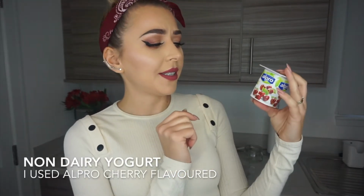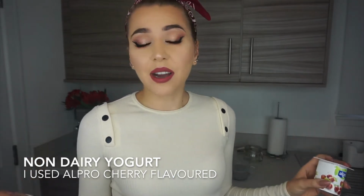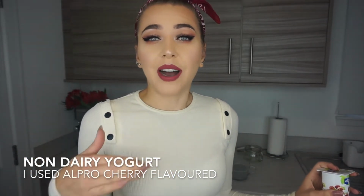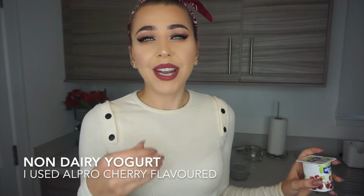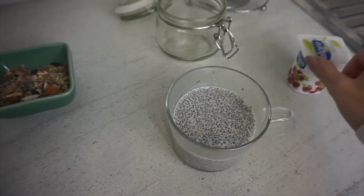So other things we need is a bit of yogurt. I'm using this cherry vegan yogurt by ALPRO. You can use any yogurt you want. You can use just a plain coconut or almond yogurt or soya yogurt without any flavor, but I prefer this one with cherry, so I'm using this one today. Plus this one is the only one that I have in my fridge at the moment. As I told you, all the ingredients are optional and you can mix and match, and it's still gonna be amazing.